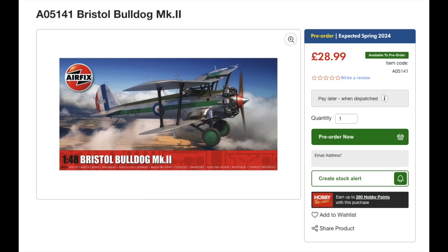The only thing that puts me off, like with most things, is rigging — I just do not like rigging. But it's a 1:48. Maybe it's something that will get me out of my comfort zone and build one of these biplanes that were very important in the inter-war period. These were the planes that ruled the skies between World War I and World War II. This is on the website for £28.99, and I think you're going to get yourself an excellent model.